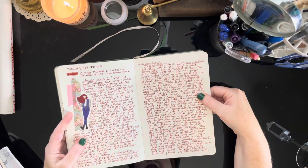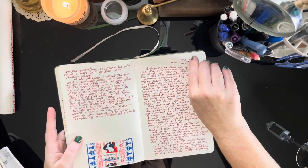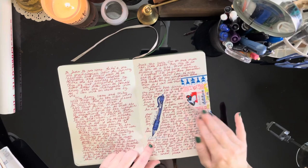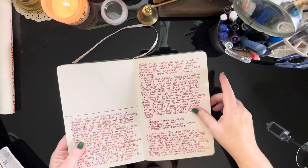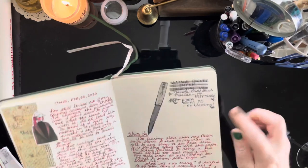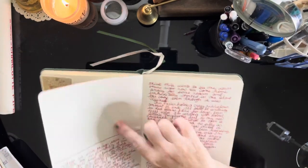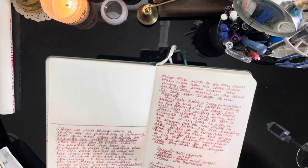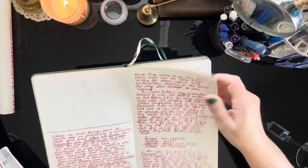This ink is Papier Plume Red Beans and Rice — it's really nice. I like it better than Diamine Ancient Copper, don't tell anybody. I doodled my Pilot G2 in blue and my Vintage Parker 21 Super. I used a gray Tombow Dual Brush Marker and Pigma Micron 0.5, and there was no bleeding. I left the top part empty so you could see — there's a tiny bit of shadowing but nothing coming through. I wasn't gentle with the marker either.